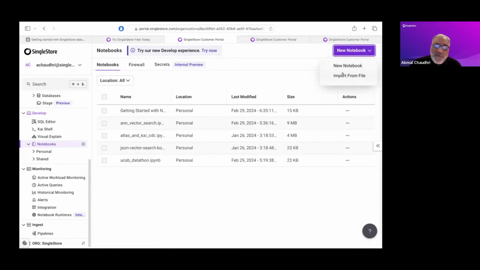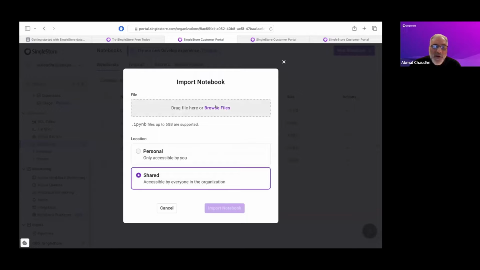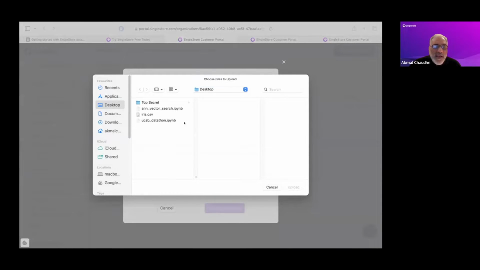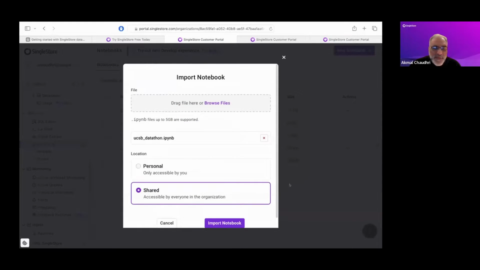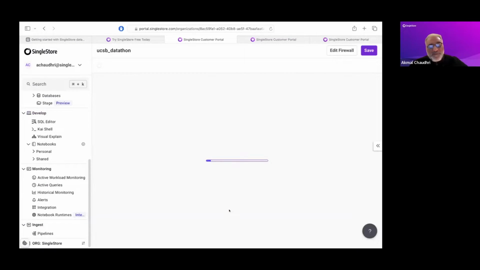So if you've got an external Jupyter notebook, I could load something that I've already loaded, but let me put it in the shared space instead. Then just browse files or just drag it. This is currently looking at my desktop, so I could pick this particular IPython file, and we can just say import notebook here. There we go. And that'll put it into the shared space.